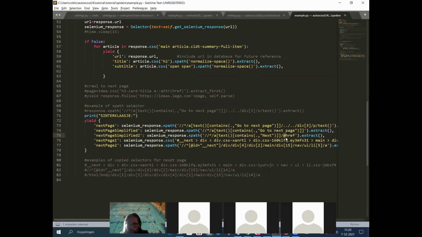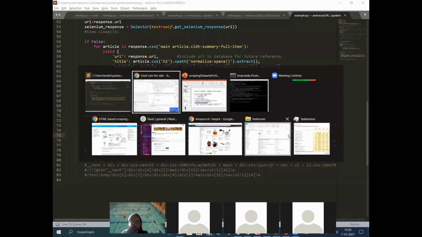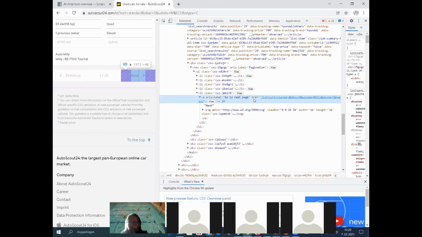The ape tail. I'm not sure that's an English term. Apenstaart in Dutch, but maybe monkey tail in English, maybe they call it something else. Then you're interested in the href elements, because if you look at the code, you see that the attribute that you want is href. That's the URL that you want.